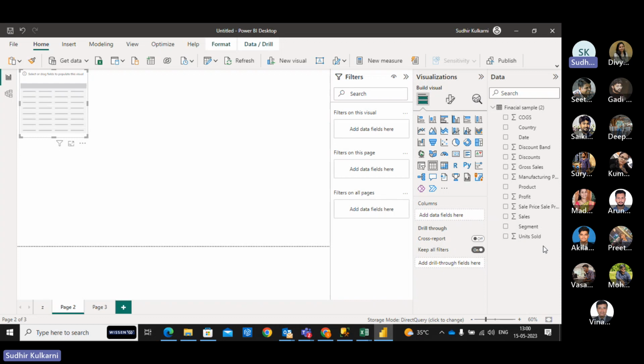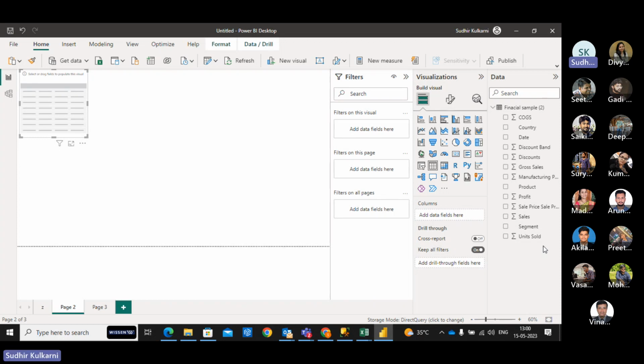My question is: when do we need to use direct mode and when do we need to use import? Any guess? Import for smaller queries and direct if it is a complex query, I mean if the data is huge, then direct.